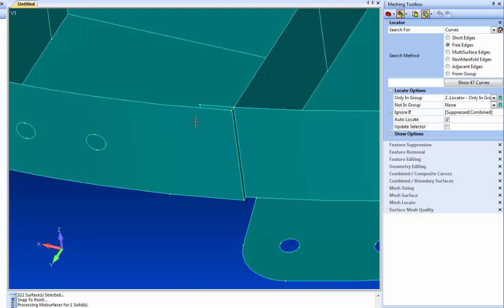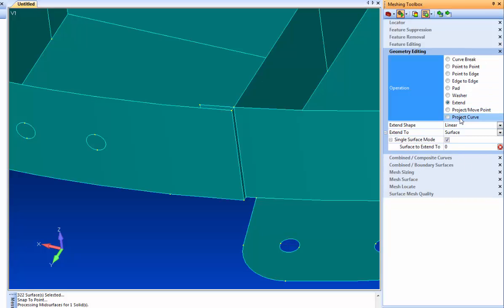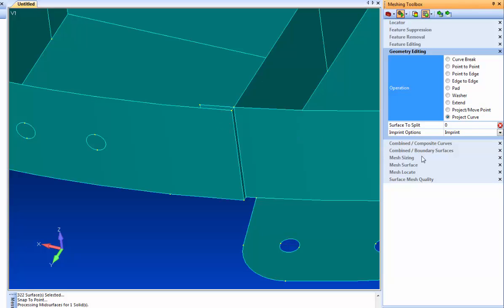We've got this little section here with two overlapping ones, and I want to basically burn some cuts so I can make the connections. So the first thing I'm going to do is in our geometry editing thing in the toolbox, there's this new project curve, and there's just an imprint. And let me show you what imprint would do. If I imprint onto that surface this curve, it does go all the way, so it cuts it. If that curve was shorter, just the regular imprint would stop. But since it's the same length, it gets all the way to the end and makes a split.